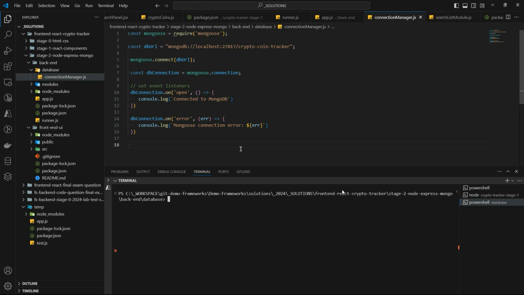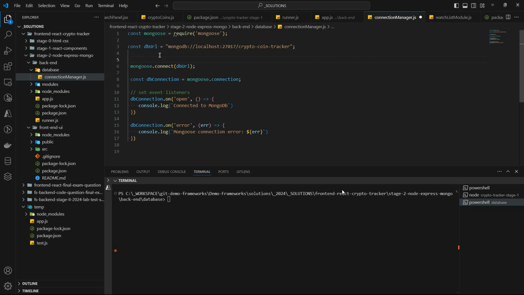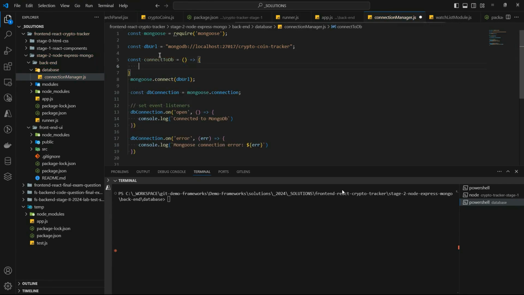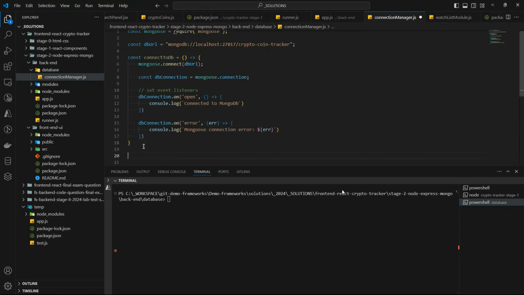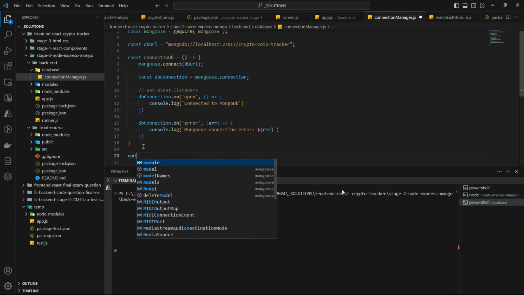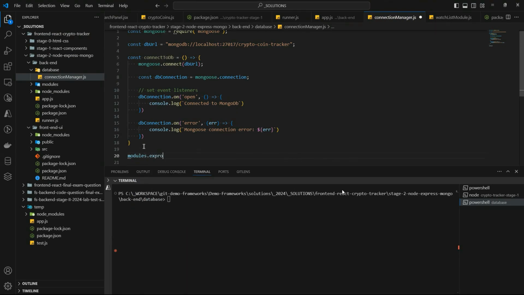But we need to reuse this functionality, because the idea is we have a module here. We would like to make it public so that we can call this in our main server file, which is our app.js. So to add some kind of encapsulation to this so it doesn't just run on the command line, we're going to create a function called connectToDB. And this is where, when we invoke this piece of logic, it will make the connection to the database.